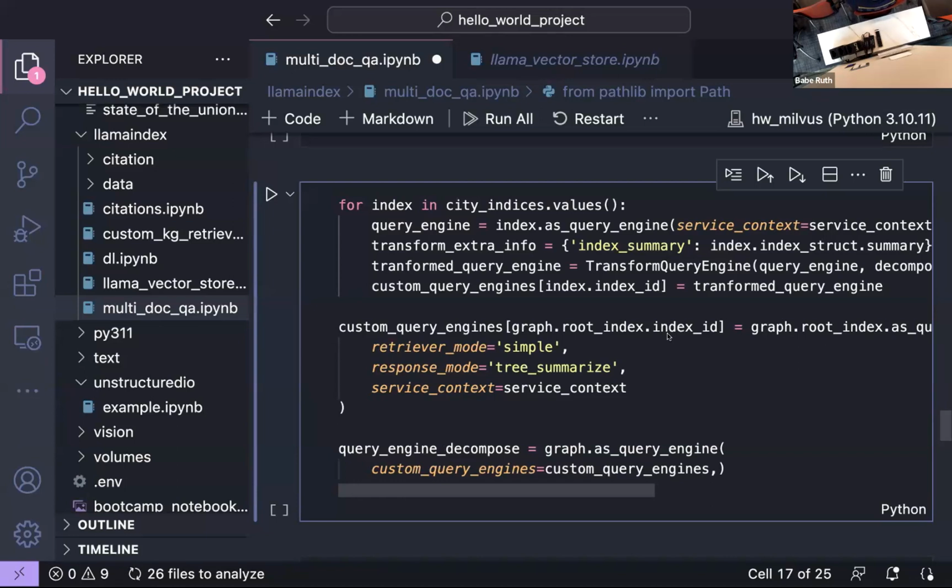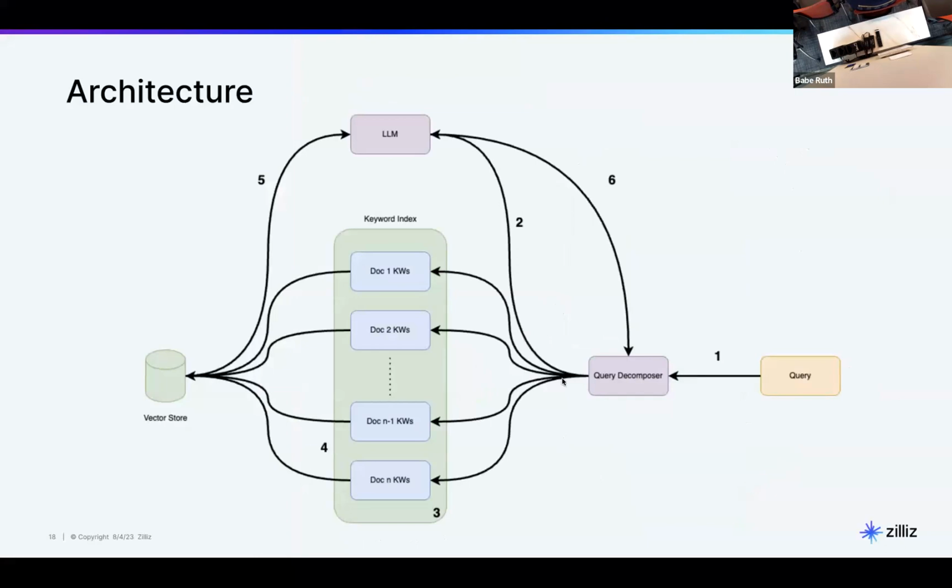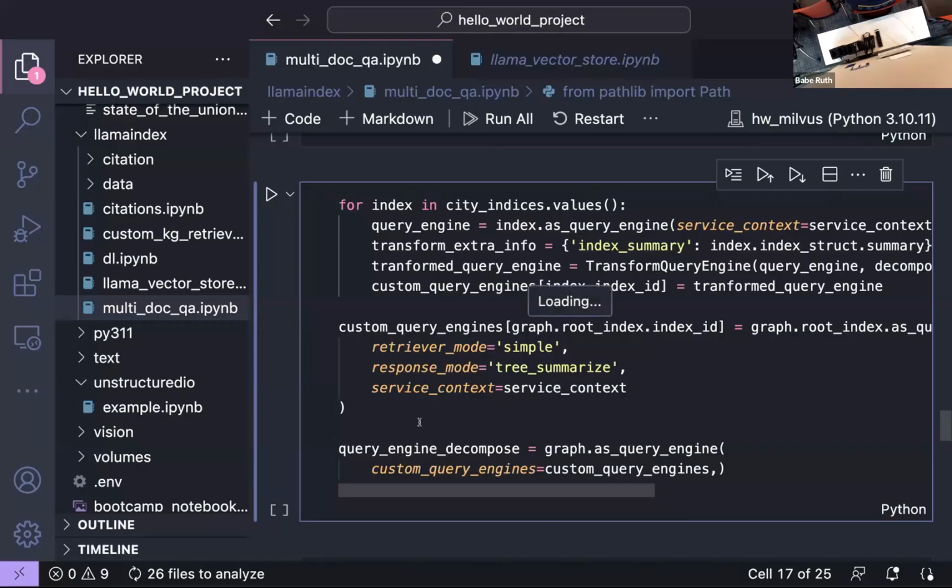So now we're at this part, and what we're saying is, I'm going to show you this entire graph. We're starting with the root node of the graph, and this part doesn't really matter. All you need to know is that this is a way you can retrieve that graph, and this gives that graph access to the LLM.